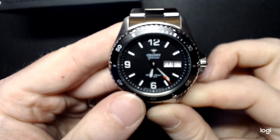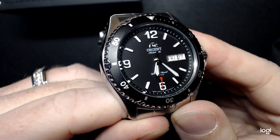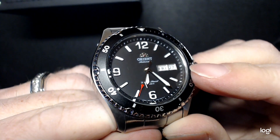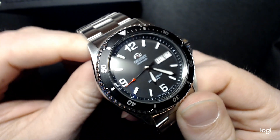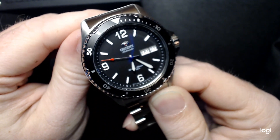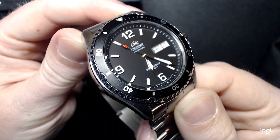Let's get the price out of the way. It's $116 as it stands today, March the 27th, 2020. Comes in a couple different colors. There's a Pepsi bezel with a blue sunburst dial. There's this all-black matte version, which I absolutely love — can't go wrong with a nice black dial dive watch. And then there's just a plain blue version, which is also stunning. I wanted to get the black dial version.